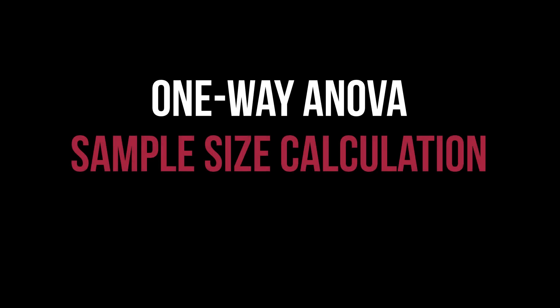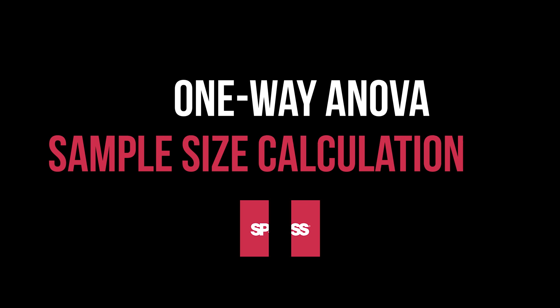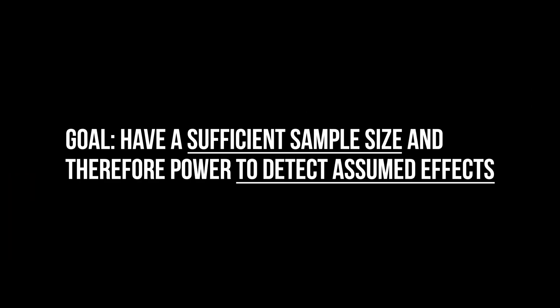This tutorial shows you how to calculate the minimum required sample size for the one-way ANOVA with SPSS itself. To minimize the beta error as a result of insufficient power, an a priori sample size calculation is done. Or put another way, you want to minimize the chances of not being able to observe existing effects.